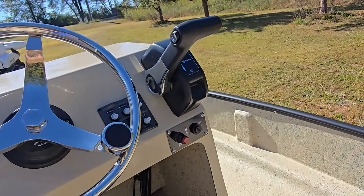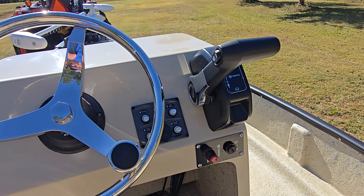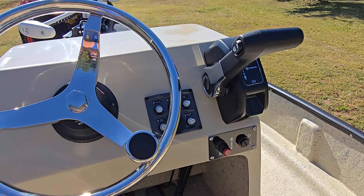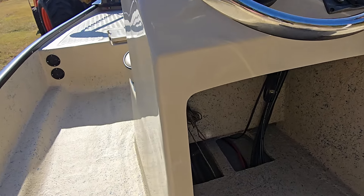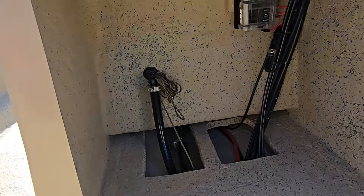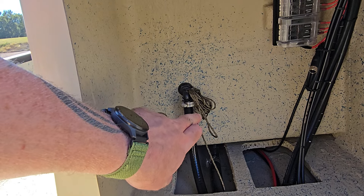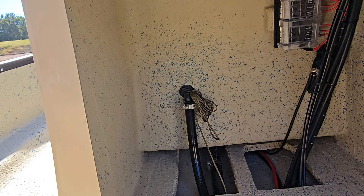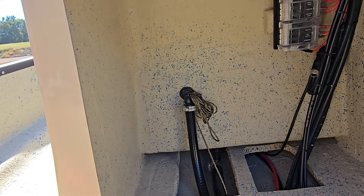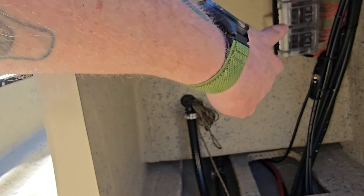On your center console of course you've got your steering wheel. You've got your Pinnacle and your switches for your nav lights, anchor light, aerator, bilge pump, and accessory. You've also got a charging port there that takes a cigarette lighter style charger. You've got some 550 cord that goes to the back so when this customer adds his GPS he can pull this transducer cable through pretty easily. You've also got your OneBoat network cable right there and your fuses for your switches.